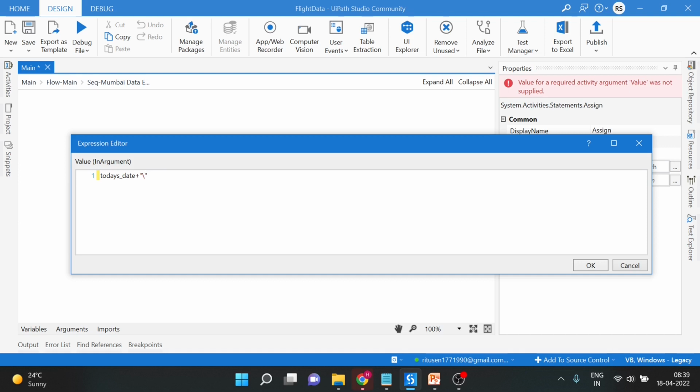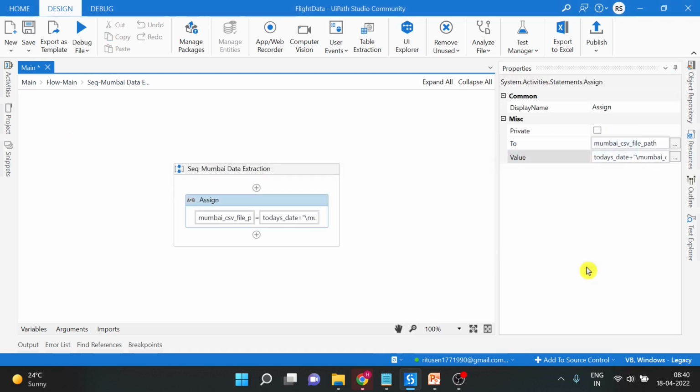That will work, but it is not required. So in this we can directly start from the backward slash, and then we can give the starting part of the file name, Mumbai data file, again an underscore, after the underscore we want to see the date in the name, today's date plus, and then we have to give the extension of the file name. This is how it will look.